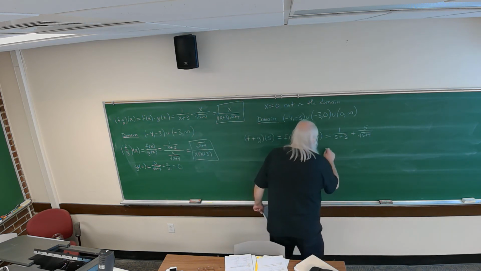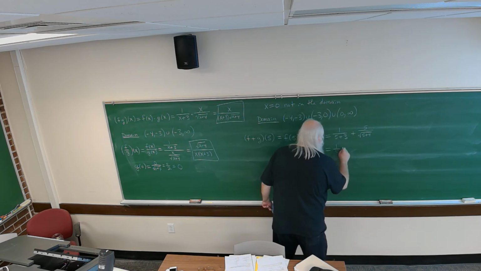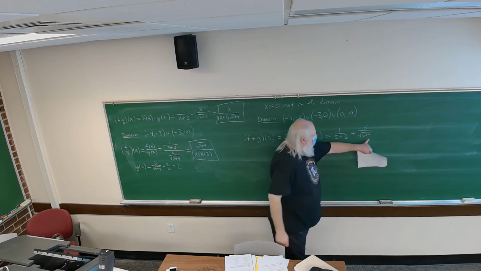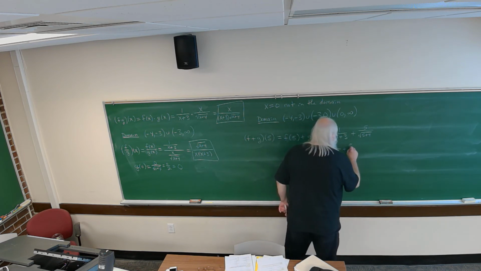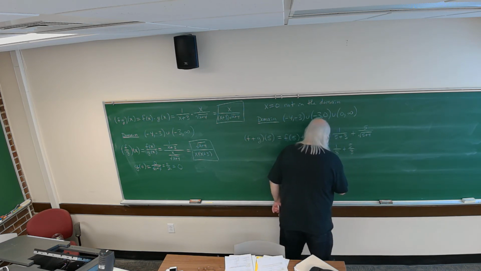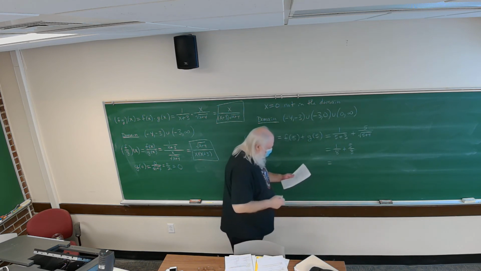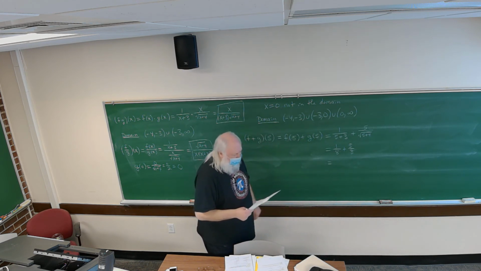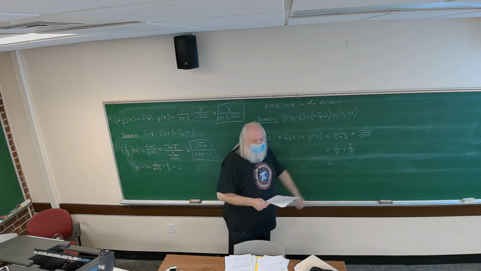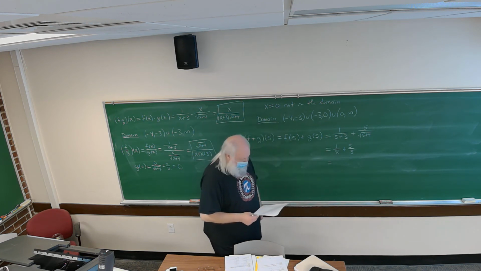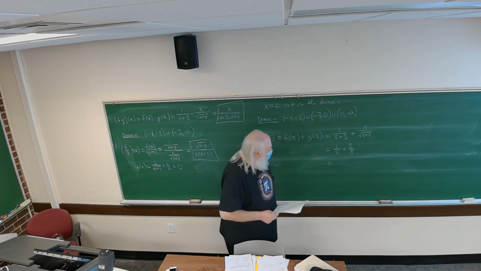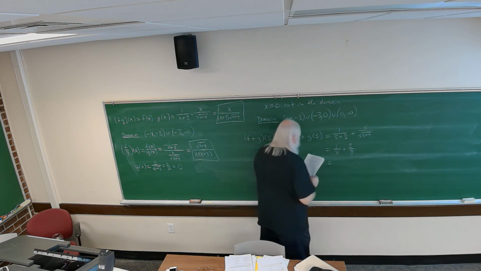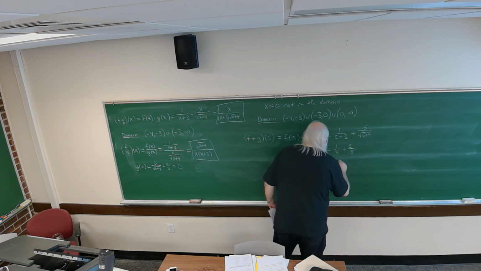Well, this is equal to 1/8 plus 5 plus 4 is 9, square root of 9 is 3, so we have 5/3. Now you have 1/8 plus 5/3. Common denominator is 24. And so after you give both those fractions the common denominator 24 and add them together, I got 43/24.